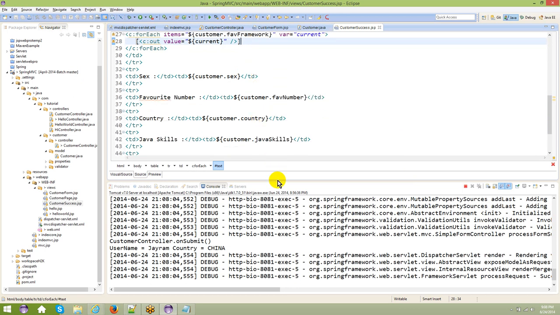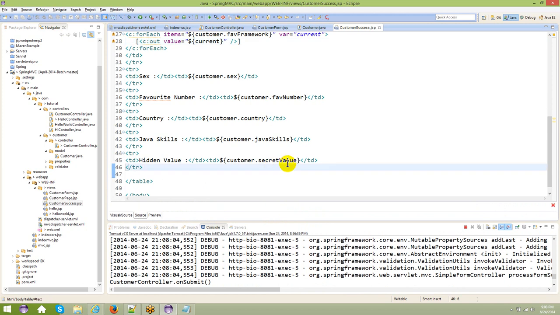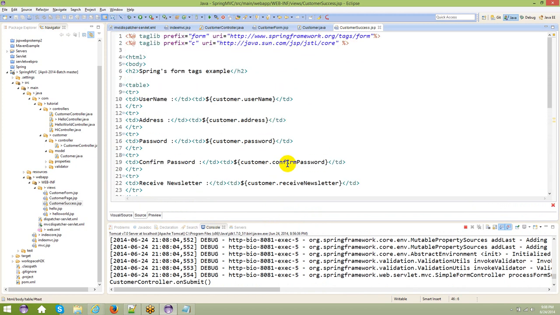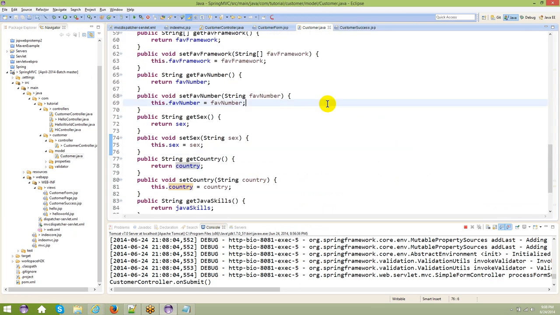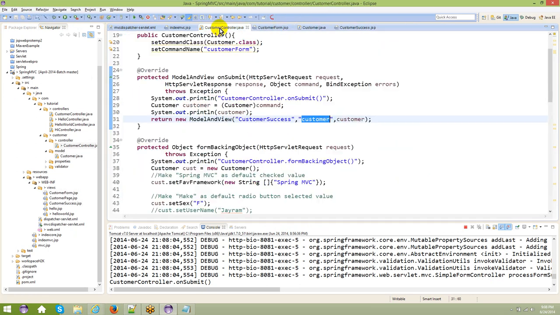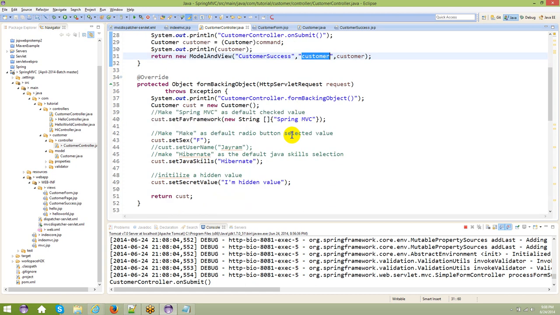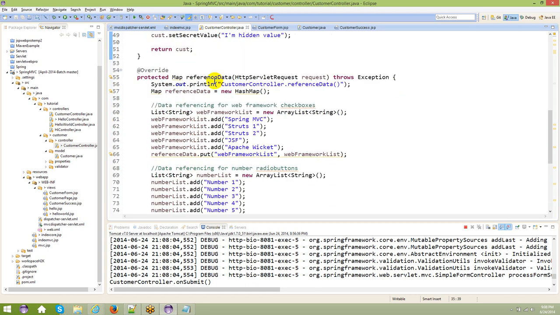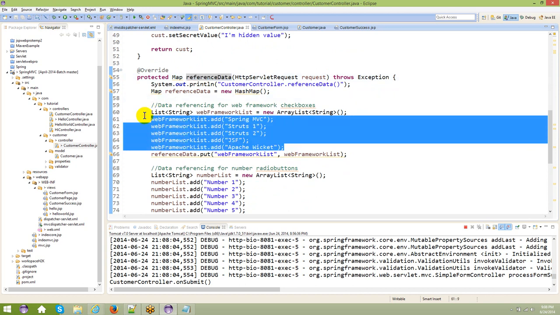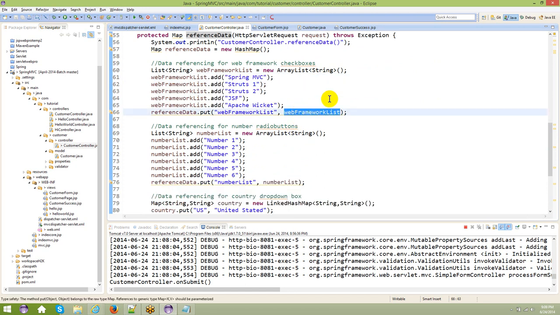So for that reason, folks, when I started my JSTL classes, I told you multiple times, please practice JSTL. It is very important. This is my ultimate page wherein I am showing my result. This is the complete structure of your model, which is my view model. I can create it from anywhere. I can have this in the form backing object, or in the reference data. Here I can go and talk to the database and get all this information from the database. If this information is present in the database, I will pick it up and give it to the reference data, and ultimately I can render that in the UI.